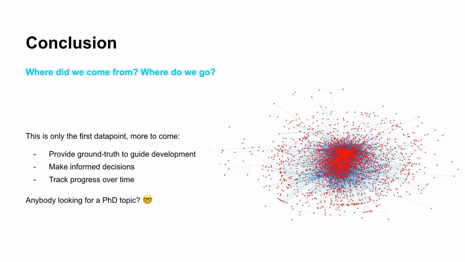In conclusion, I hope I could give you some idea of what the network looks like, about the directions we should go into to develop further, and maybe there's one PhD candidate that wants to look into this. It's an amazing topic to work on, and I can only suggest you take a look for yourself.